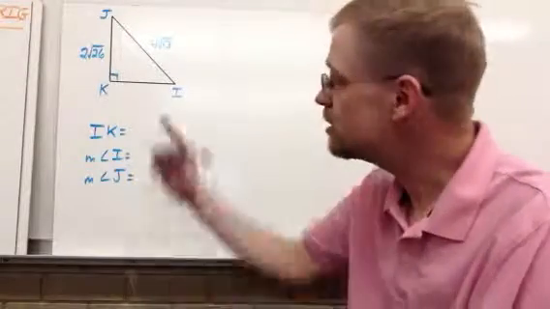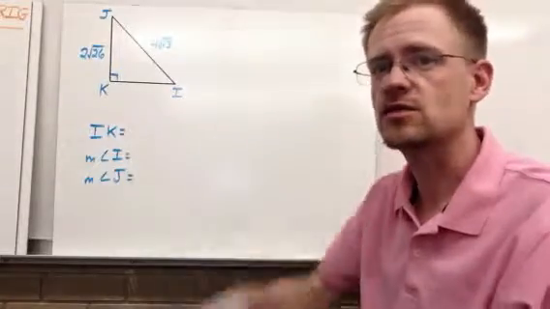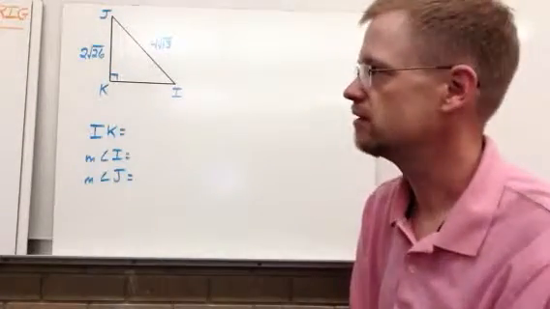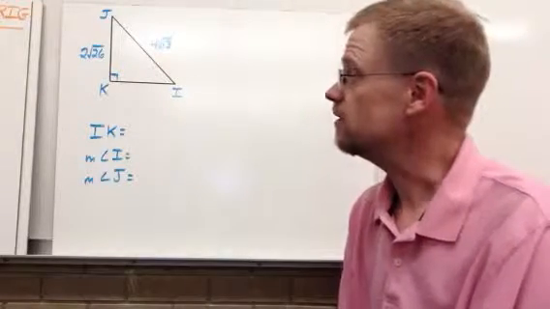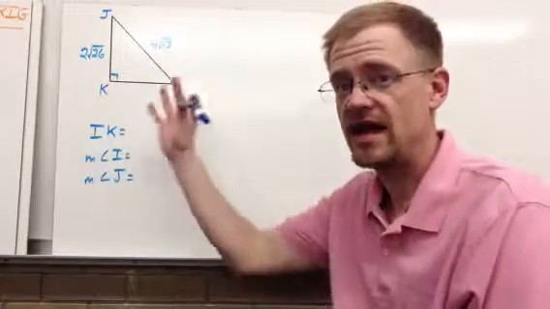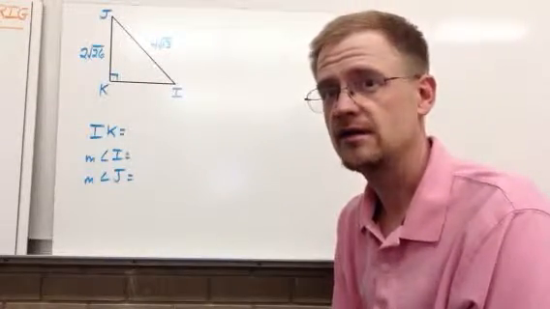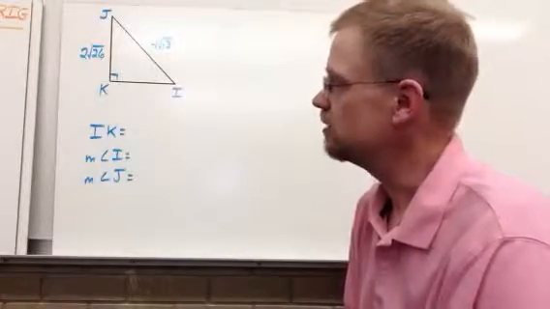Well, the first thing is we could find this side length using the Pythagorean theorem, a squared plus b squared equals c squared. And that's fine if you want to try to do it that way. The only reason I think maybe that would be a little hard is we've got a lot of radicals here to deal with. Again, though, if you want to try it, that's great. I'm going to do this one.